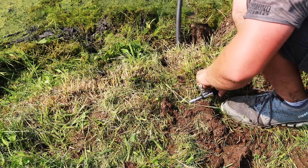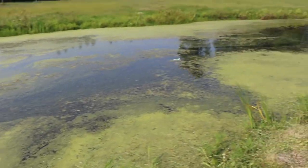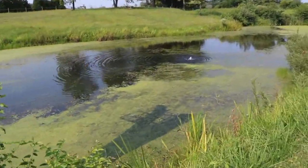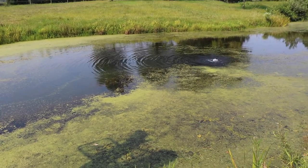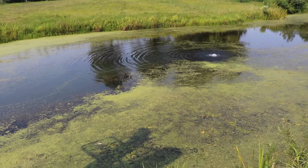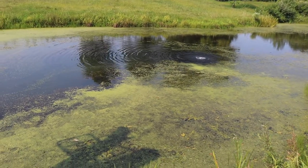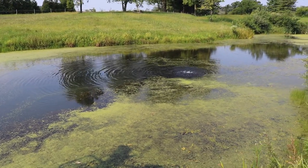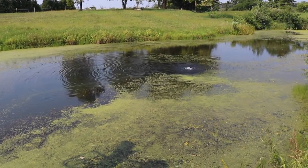So the tube is in the water, and right now there's only one side that the air is coming out of because it's at a higher elevation relative to the other split. When I install the diffusers, I'll position them until both are balanced. I would assume the diffusers will help maintain pressure through the small holes, so I won't have to get both at exactly the same depth — I'll just experiment with their placement.